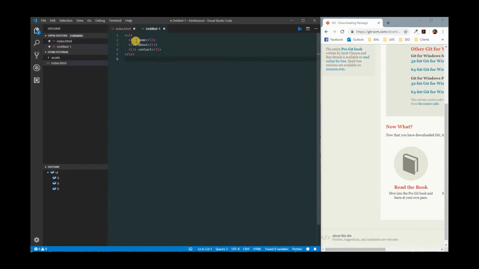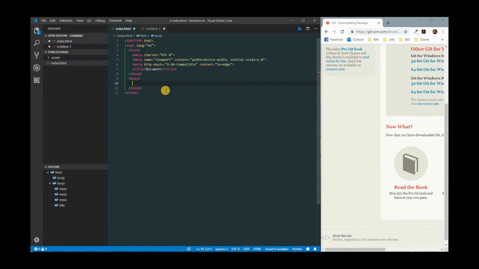And the reason why it doesn't need a doc type or any declaration of head or anything like that is because of the injection. Once you inject it here, this is the actual file that is going to render in the browser, and this is the file that is going to be interpreted with that doc type and this HTML and head and all of the other stuff in here. So the view here is just going to be an integration to this file, but this is not the file that is going to render. This is the file that the browser is going to read and make sure that it has an HTML declaration.